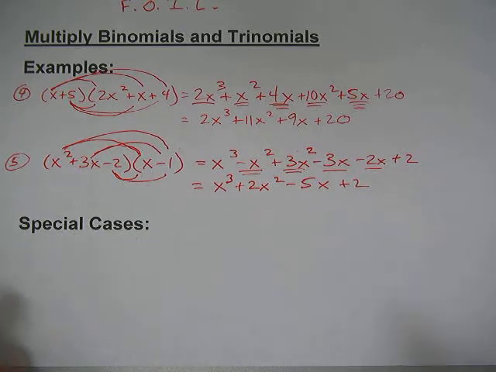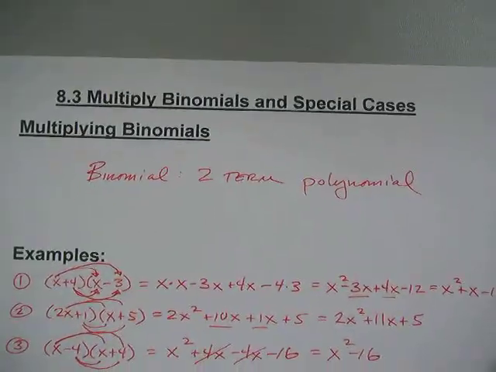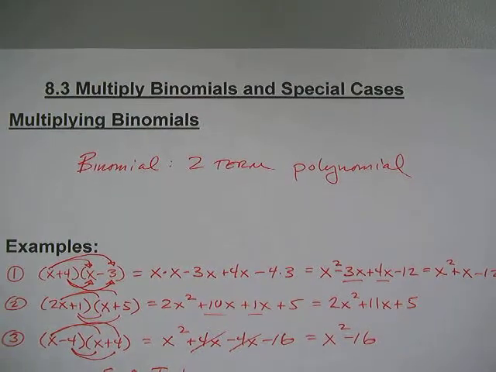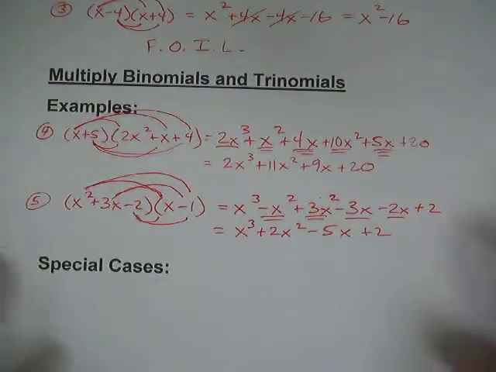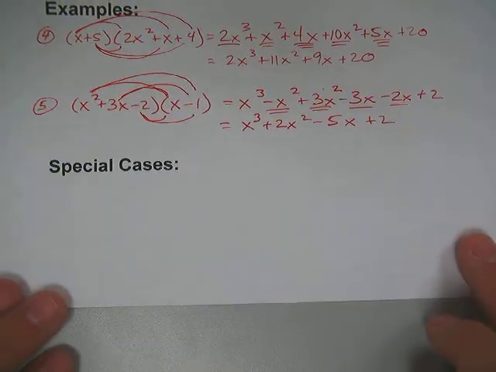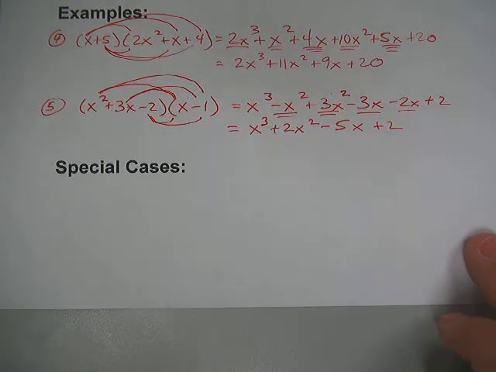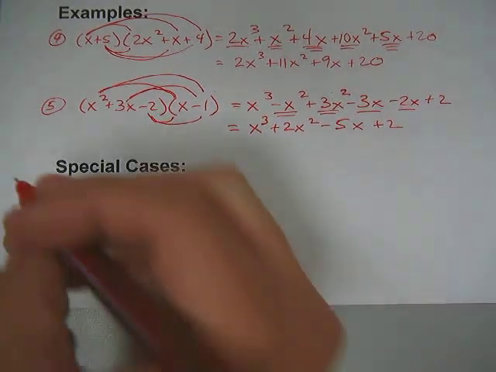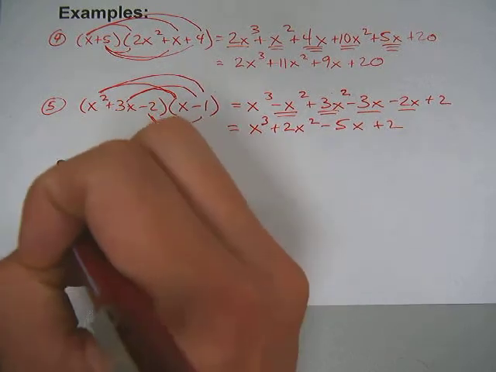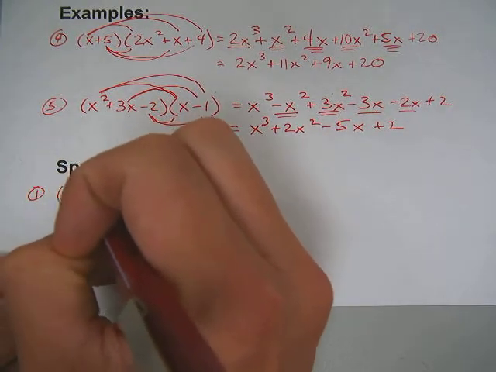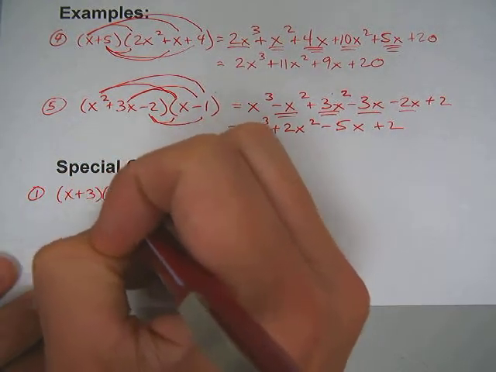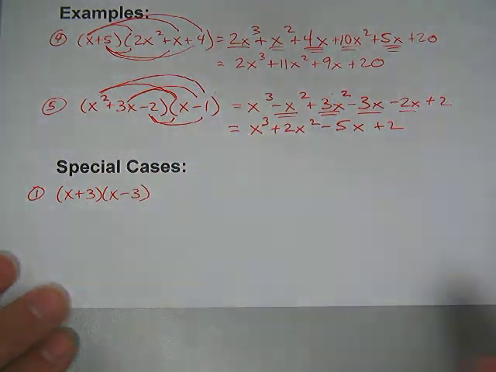We're going to finish up the notes from section 8.3 that we did the other day, and we're going to do the special cases. So I have 3 different examples, so these are going to be fairly short notes that we're going to talk about. One of the examples we actually did earlier, and that would be something similar to this. We're going to go back to talk about multiplying binomials here.